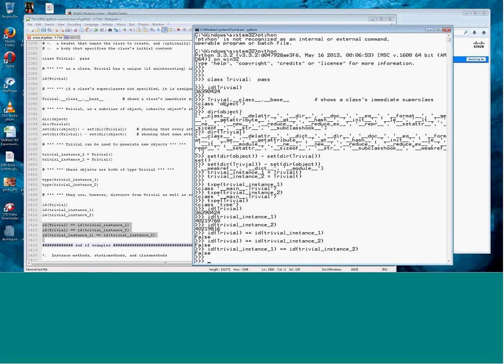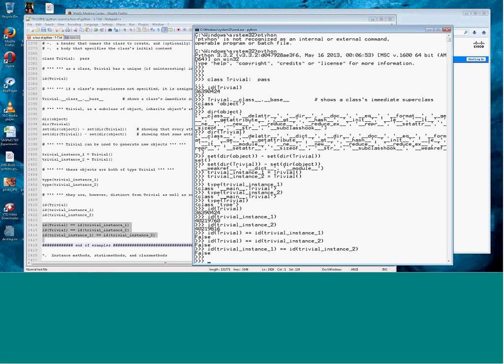Dir on an object will get you that object's attributes. Class object adds a couple of additional methods that, for reasons I don't quite understand, don't show up in the object. Types: classes are types.